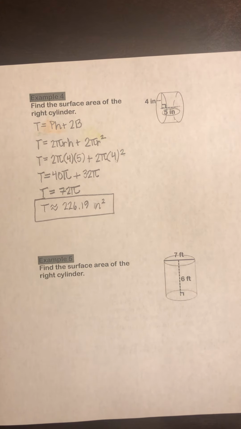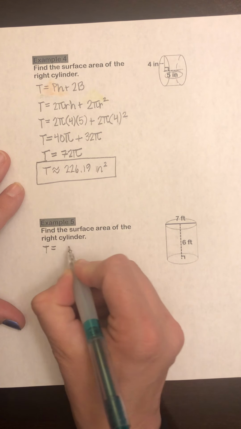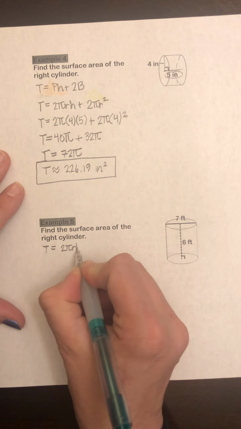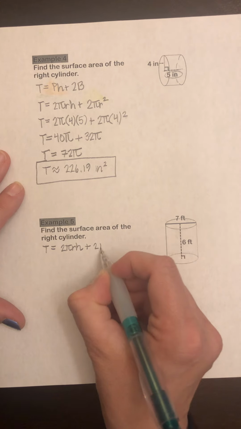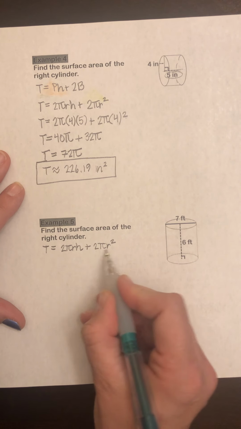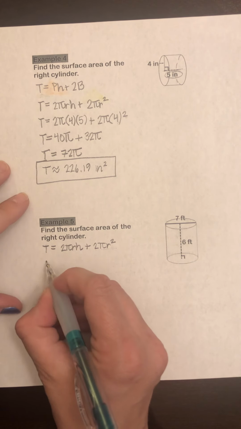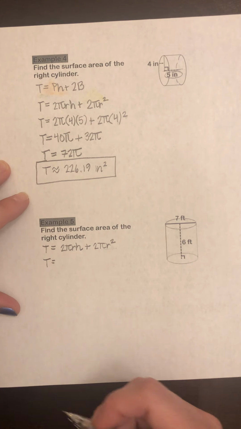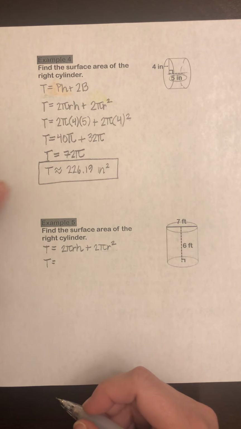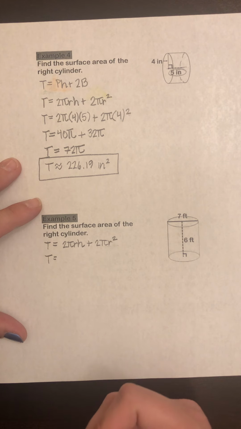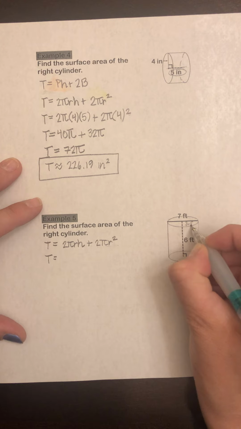So some of you might really like this formula. Okay, so we got 2 pi r h. Again, that's the circumference times the height, plus 2 pi r squared. That's 2 times capital B, because that's how you find the area of a circle. Now in the picture, they didn't give us the radius. What did they give us? They gave us the diameter, and the diameter is 7. And remember, we've practiced finding the radius. You just chop that diameter in half, which means that it is 3.5.